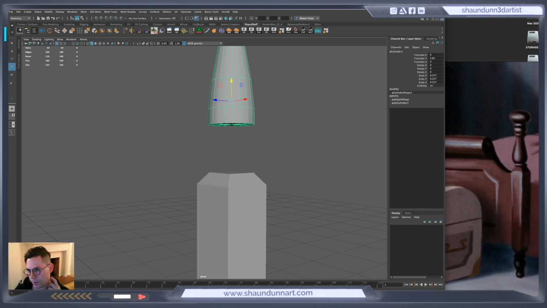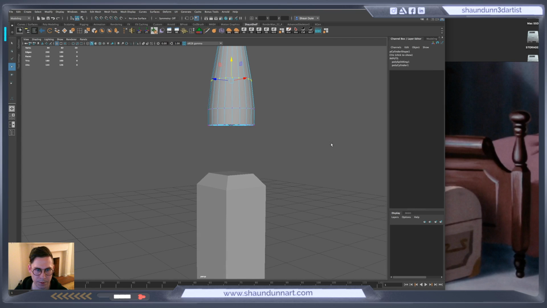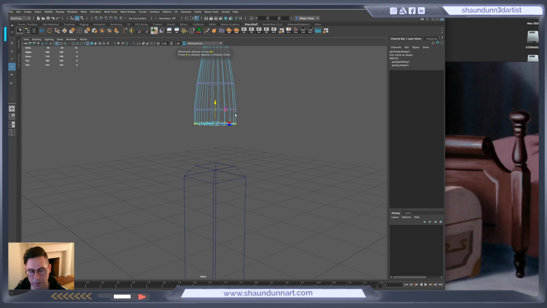I could use a torus for this, but I think I'll just extract more edge loops. Take a look.